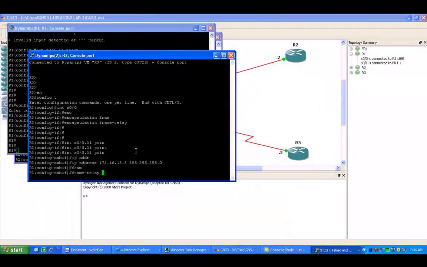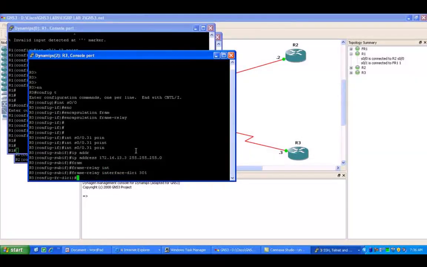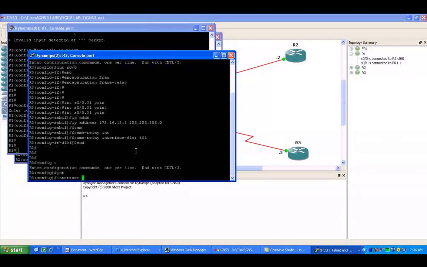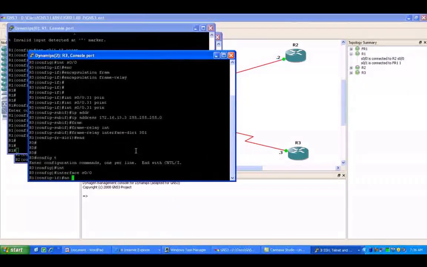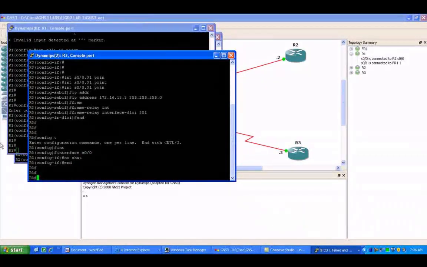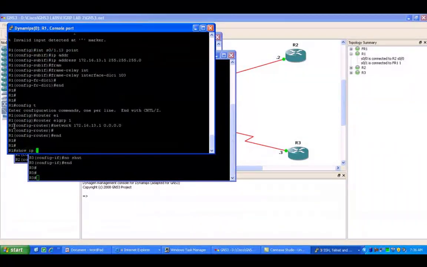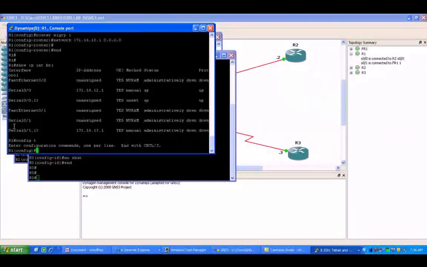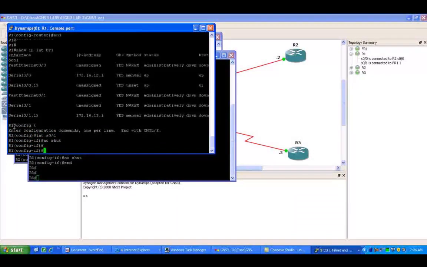And then the dlci to reach router 1. We're going to be using dlci 301 on router 3 to reach router 1. Let's go ahead and do a no shut on the serial interface. Let's make sure we do that on router 1. As we can see, it's still down, so let's go under serial 01 and we'll do a no shut.